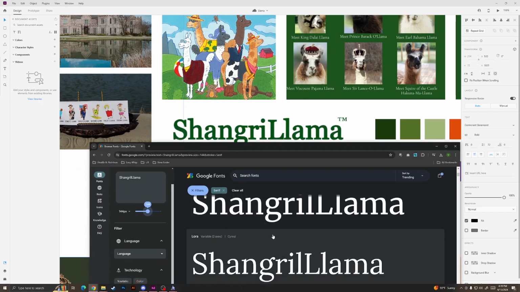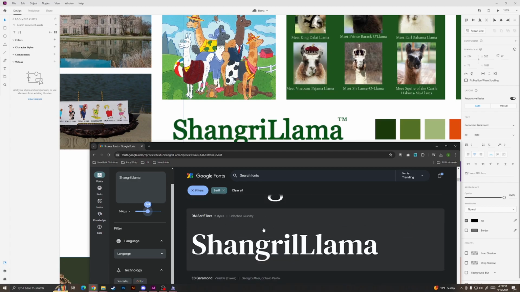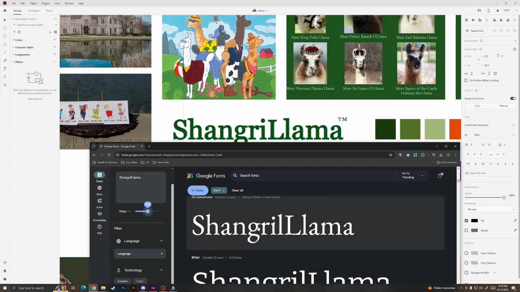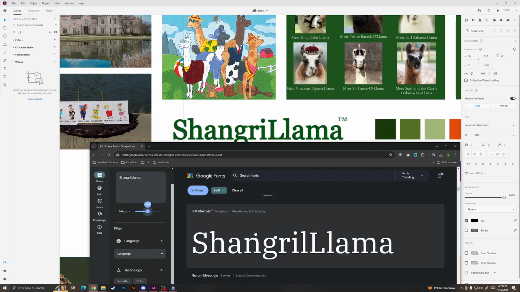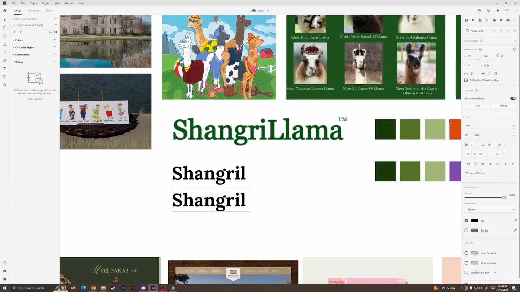Initially, I was checking to see if I could find the font that their logo is in just by eyeing it, and I did not. But I can look that up later. Ultimately, I chose Lora. It's a very nice font. It still has the variation in weight, but not a lot, so it's a lot easier to read. If I left the old font up, we could see that comparison, but I did not do that.